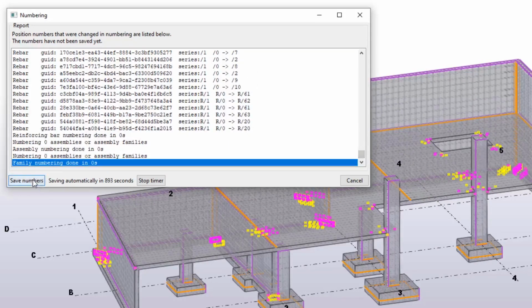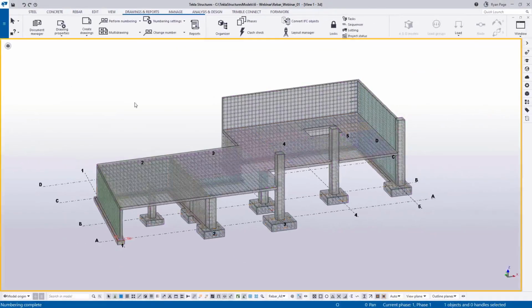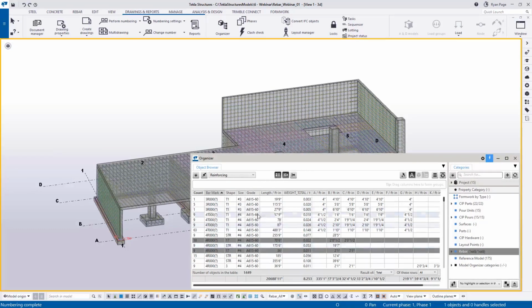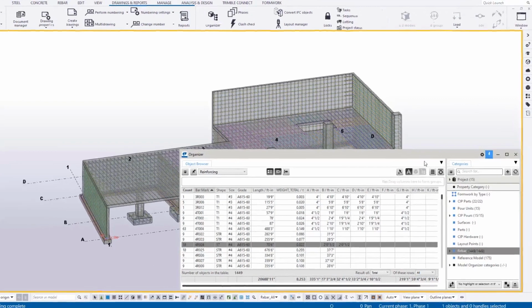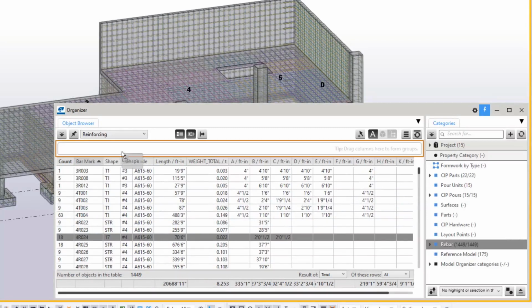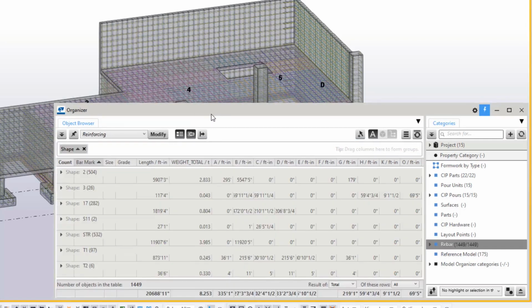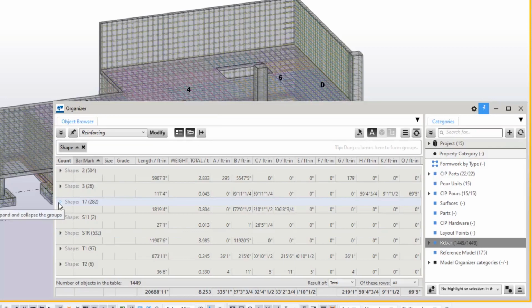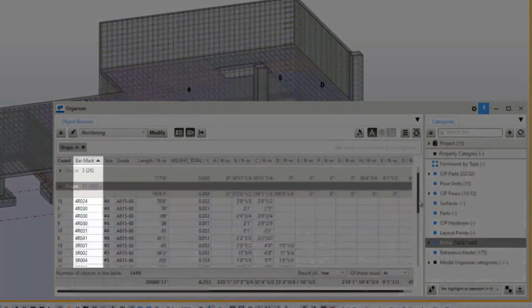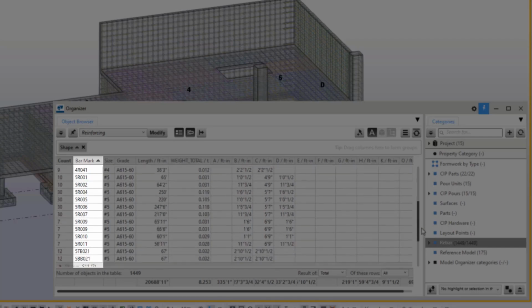Numbering is always needed when detailing for fabrication, but it does also help in circumstances such as constructability review. To that point, we can illustrate a simple use case of constructability review now that we've numbered our rebar. Returning to our organizer, which again is great for reporting, but also very useful in QA and QC related tasks, we can resync with the model, and now that we've numbered, which is technically a change to each bar's data, the marks in the organizer are updated and unique, and we can see the quantities for each mark.